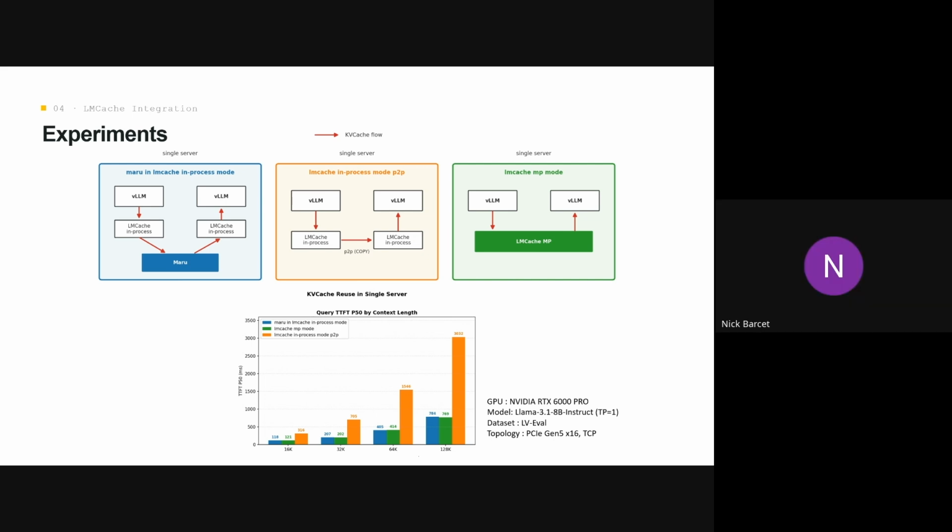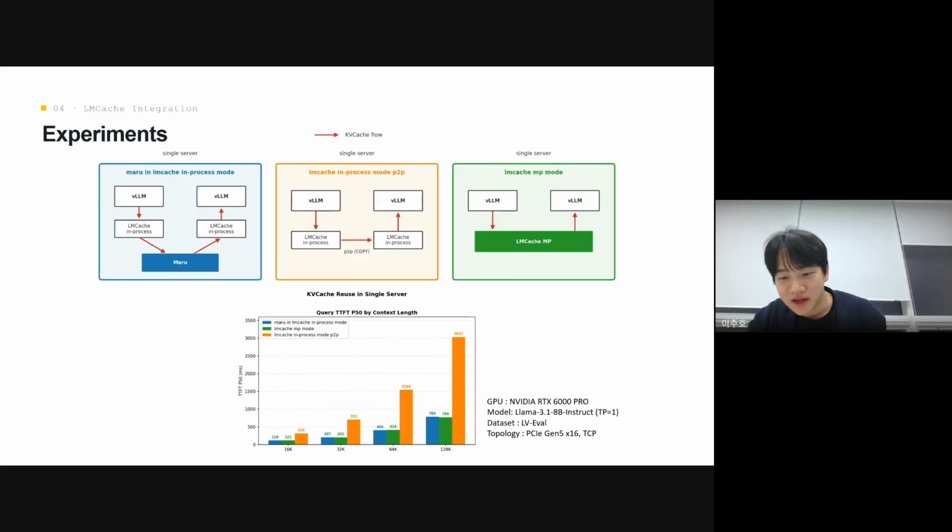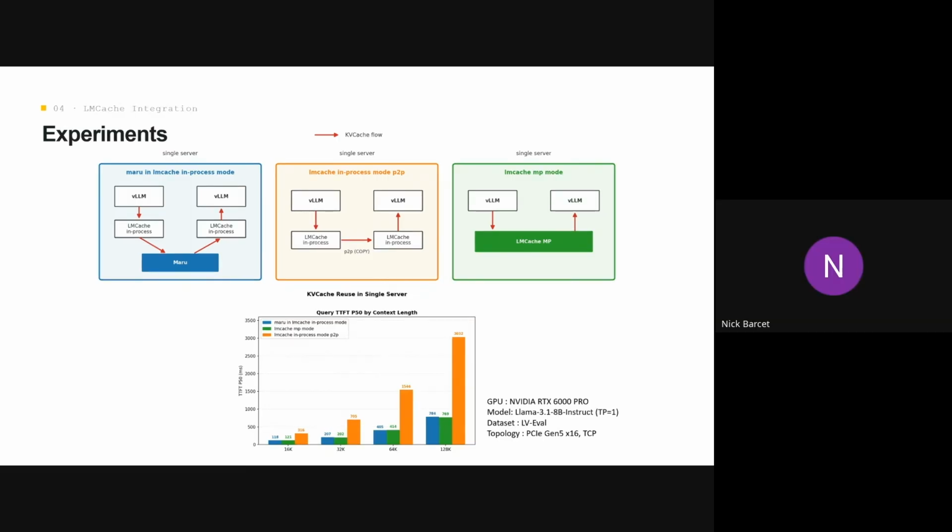Dhanesh, do you want to voice your question or should I voice it for you? So I can answer based on his question. Let me voice the question first, so that people reading the transcript will get the question and not just the answer. So the question is, what is Maru server? Is it some component of LMCache, or is it something that is built by XCENA to work with their CXL?